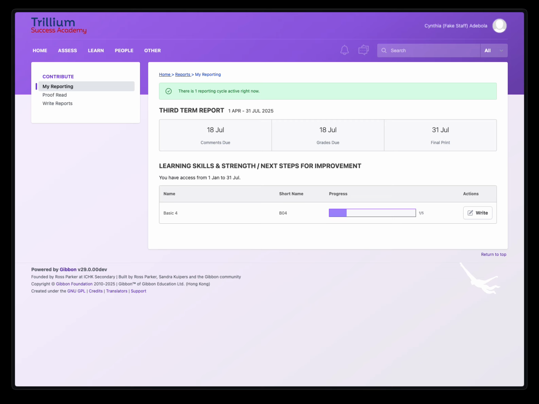The good thing about this portal is that it's able to auto-generate reports. So the reports would go directly to the parent's email address. They're also able to log in and view the reports. So it saves plenty of time. So we enter it once and deploy.